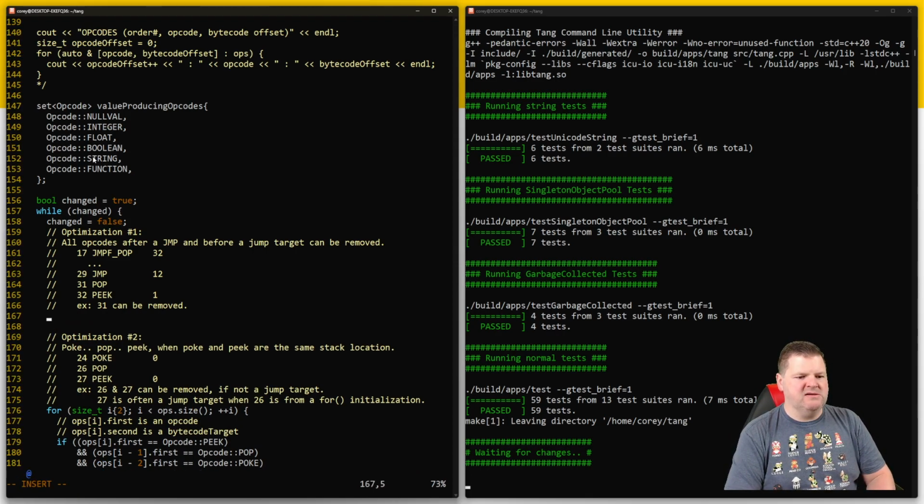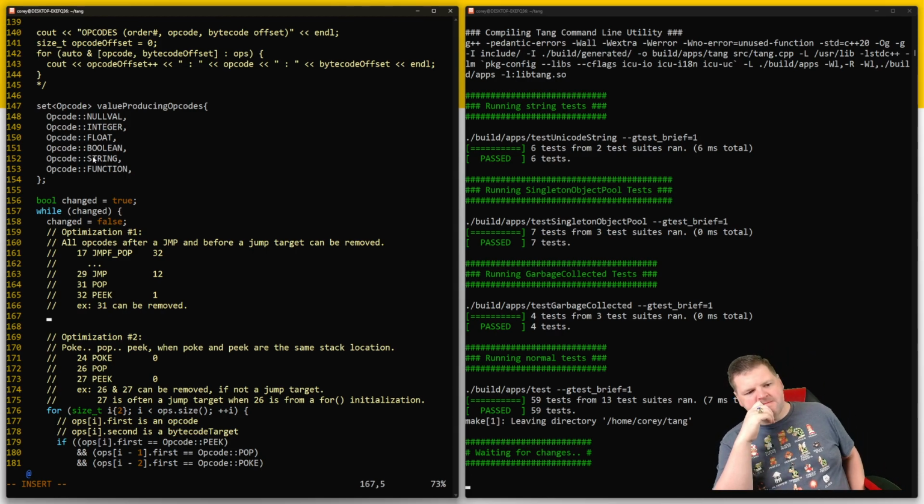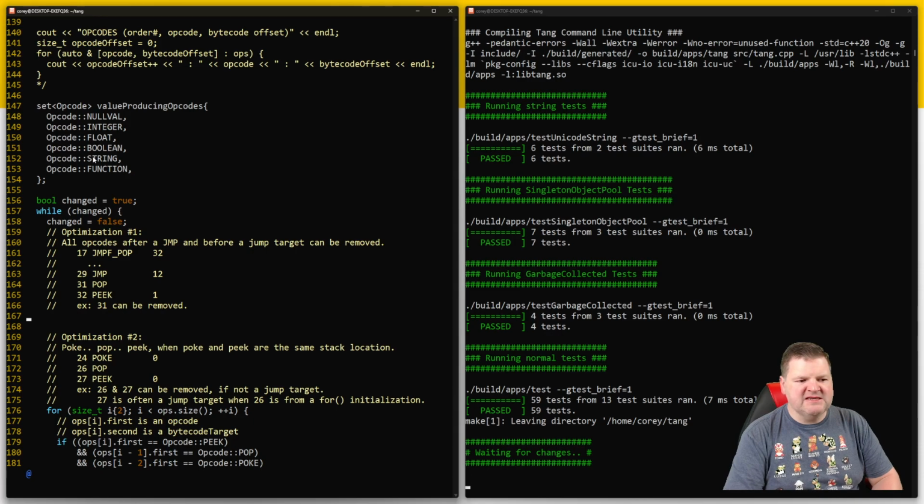So, is that right? Now I said before a jump target, but a function that has been created may start.